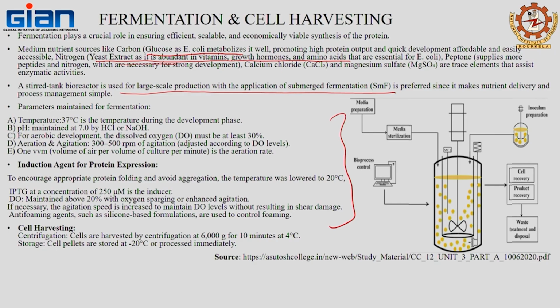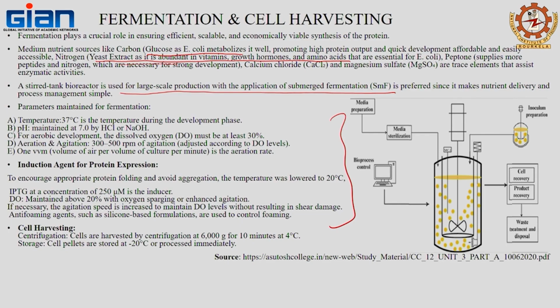So after the fermentation process, after the rapid growth we have observed, the induction was conducted for the protein expression, intracellular protein expression. For that, IPTG is used, which is basically an analog of allolactose for protein induction. This is used as a substrate. So again, for this induction process, the DO, the dissolved oxygen, is maintained at 20%, with lower concentration done. And then the IPTG used is at a concentration of 250 micromolar.